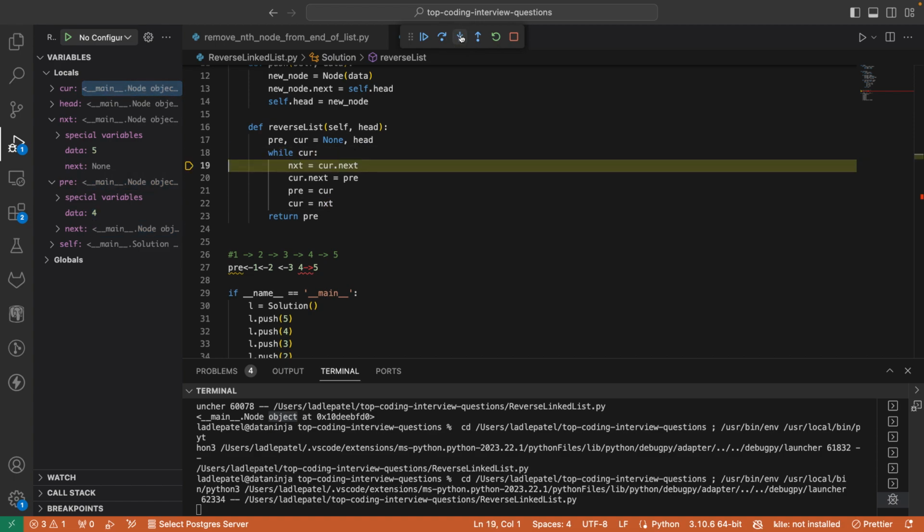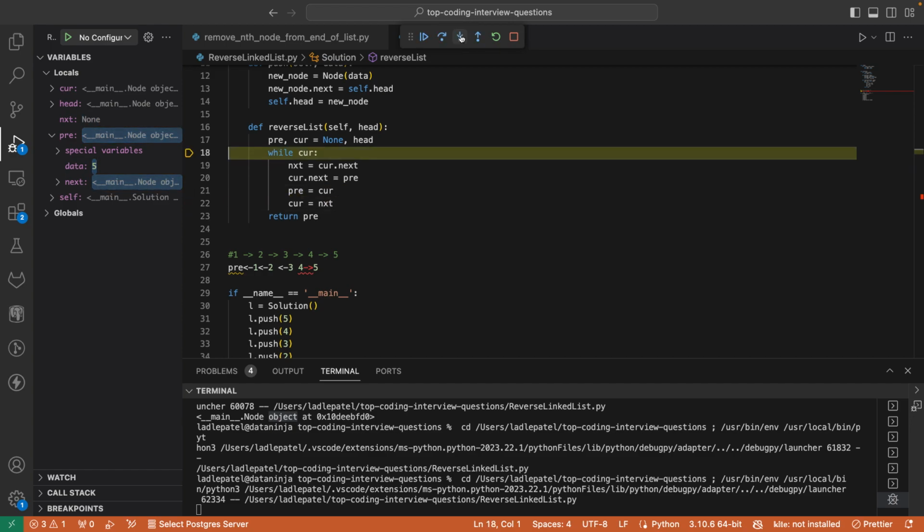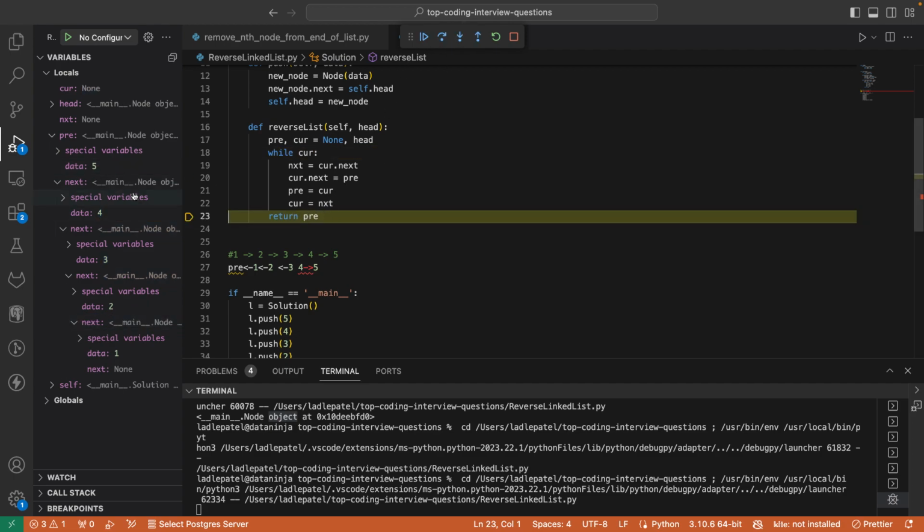Finally, you will have a final list, which will be the previous one. So you will have the final, which is previous one. The previous will have all the values, the 5, 4, 3, and so on and so forth. Finally you will have previous, which will be this. You just have to return this, which has a 5, 4, 3, 2, 1.